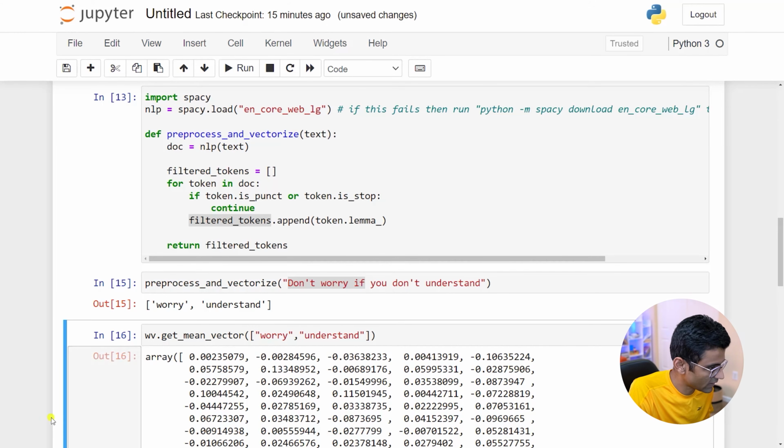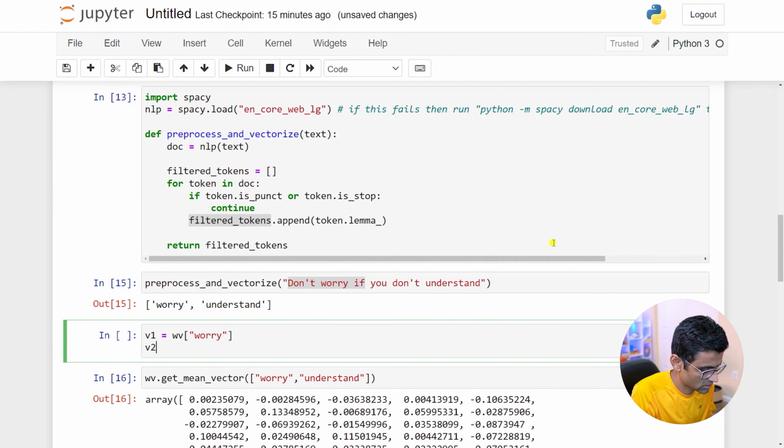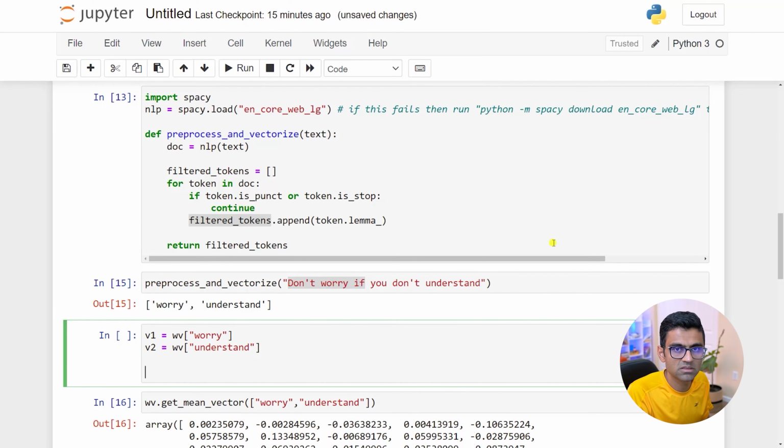And if you want to verify it, you can get the individual vectors, of course. So vector 1 is this, vector 2 is "understand". And once you get these two vectors, you can do np.mean.